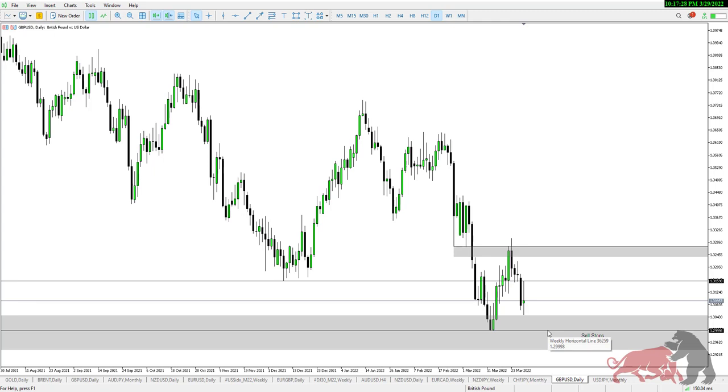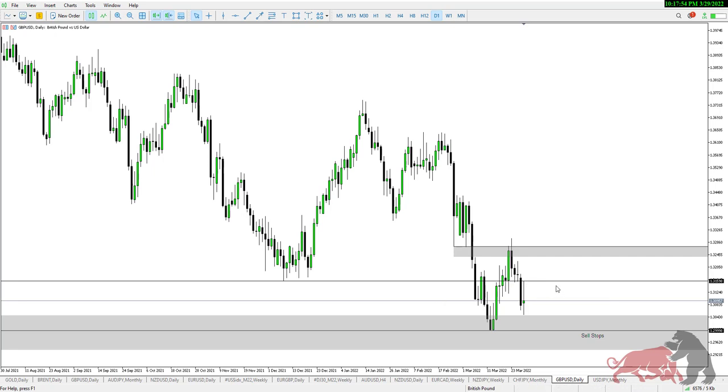But now, what could be the catalyst for price to move lower to 1.2999? That's positive news for the dollar, right? Positive news for the dollar, we are going to see pound USD drop further to the downside. Negative news for the dollar, then we're going to see pound USD rally to the upside. Now, when it rallies to the upside, you need to see price returning into fair value.